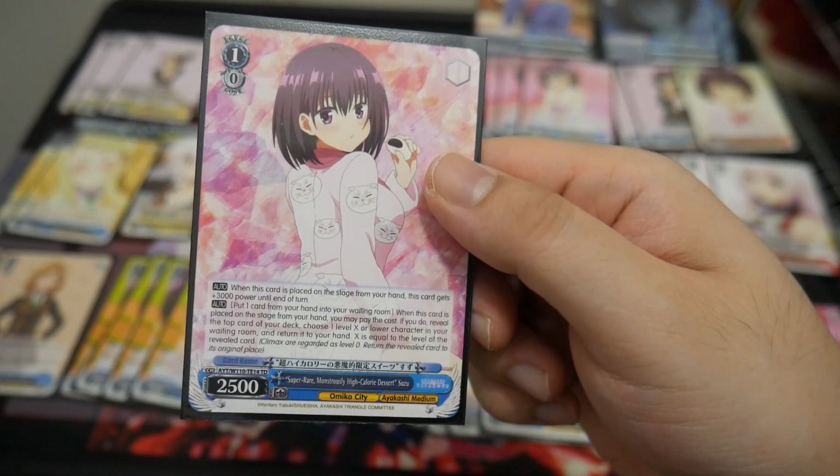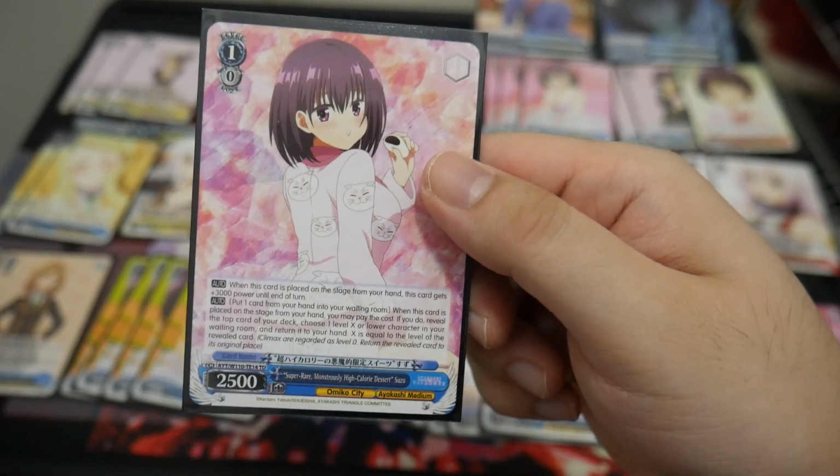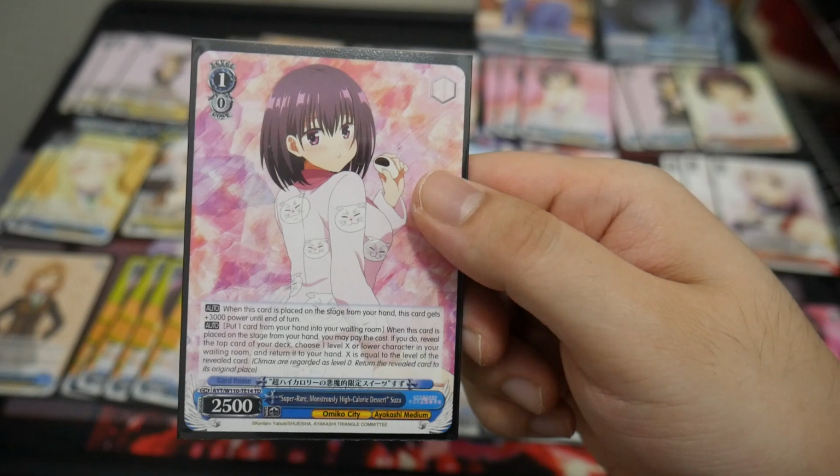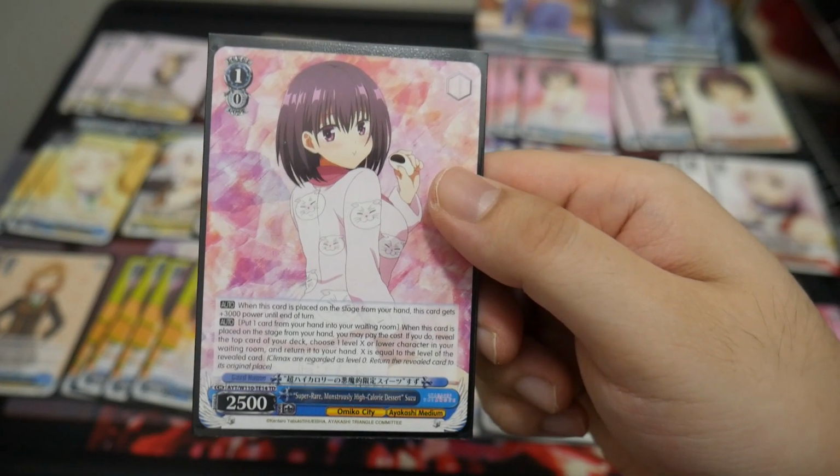On play from hand to the stage, this card gets plus 3000 power. And also on play, you can discard a card to reveal the top card of your deck and choose 1 level X or lower character in your waiting room, return it to your hand. X equals the level of the revealed card.